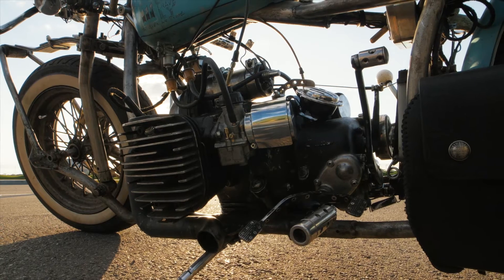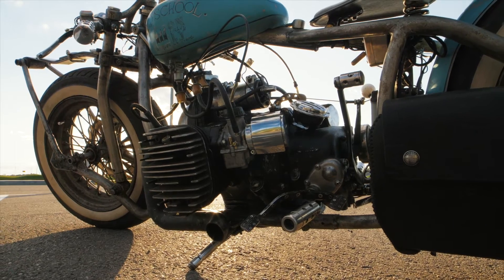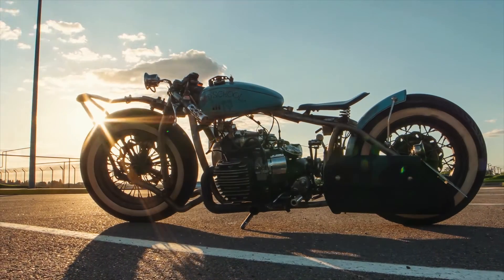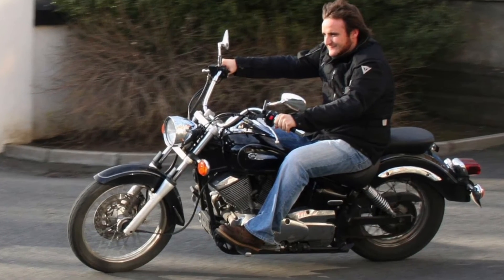The bobber style custom motorcycle first came to be in the US in the 1930s and is the grandfather of the modern day chopper. Originally based on production Harley Davidson motorcycles, the goal was to reduce weight by any means possible — removing front fenders, shortening the rear, and removing any side panels or panniers. Stylistically the seat tube was lowered or removed entirely, it often didn't have any rear suspension, and they became known as hardtails. I've owned a few choppers and while they're beautiful bikes, the hardtail with no suspension just isn't the kind of comfort I need from a ride these days.